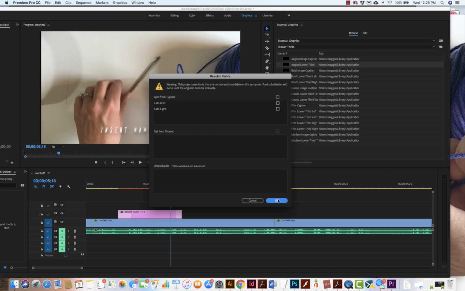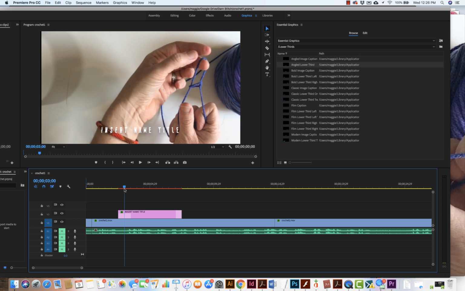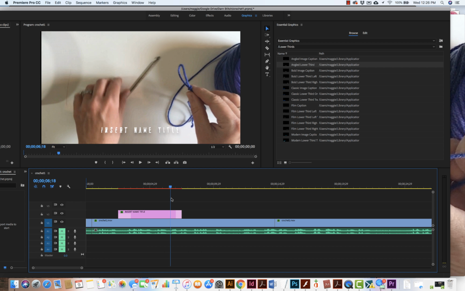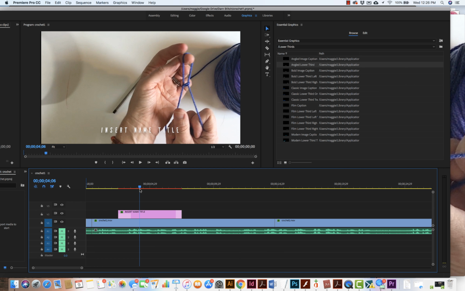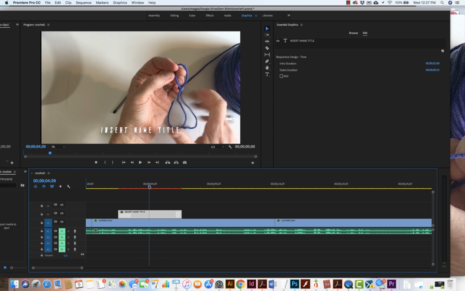Now what this is telling me is that the font isn't there. So if you have Creative Cloud, you can just click to sync fonts, and then the fonts should sync. Sometimes for them to show up, you'll need to close and save your project. So here we can see we have this one. Kind of cool. That's what it looks like. Because I'm running through it, it looks a little wonky, but there we have it.